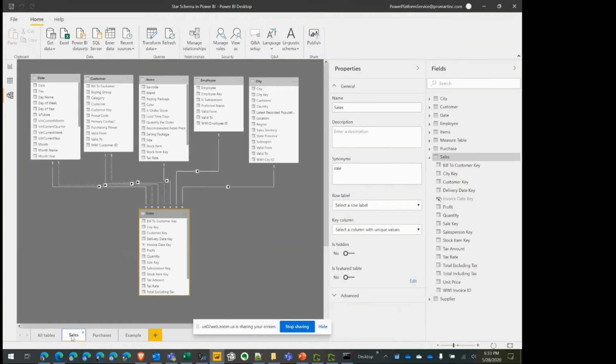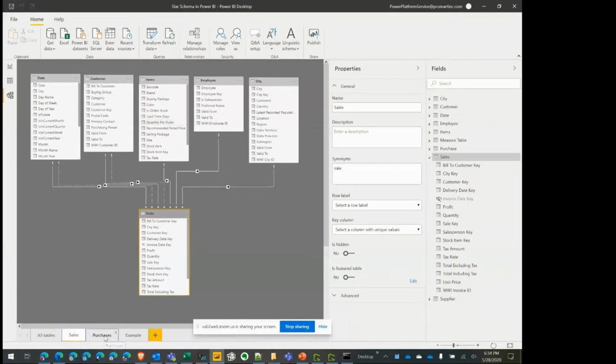So this is my sales model, and I've only pulled in those tables from the sales model. This helps me keep stuff straight in my head. Now, you'll notice that I put all my dimension tables at the top and the sales here at the bottom. This is just a mental thing with me. The filter direction runs downhill. I know that my date table, customer table, item table filters the sales table. The filter does not run uphill. It has nothing to do with performance. It has to do with me just understanding how the model flows, and I visualize how that works.